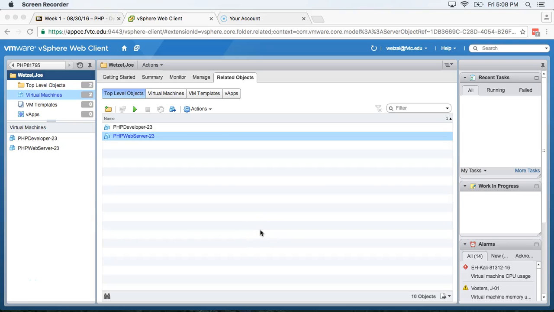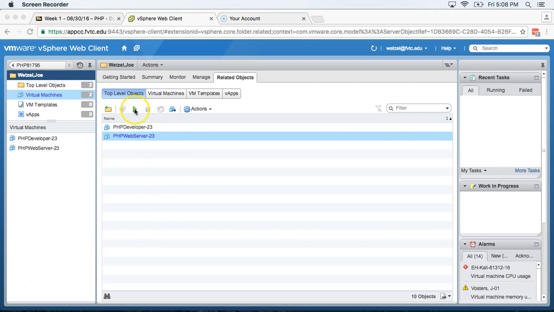Okay, in this video, what I want to do is configure my web server. I logged into the web interface, and I use a Mac, so I need to use the web interface to get this going. If you've got a PC, you'd probably install the vSphere client on your machine. That's fine. I'm not going to explain that every video, but just so you know, I did log into the vSphere web client. You can do that if you're on a PC, but it's probably easier just to use the standalone client.